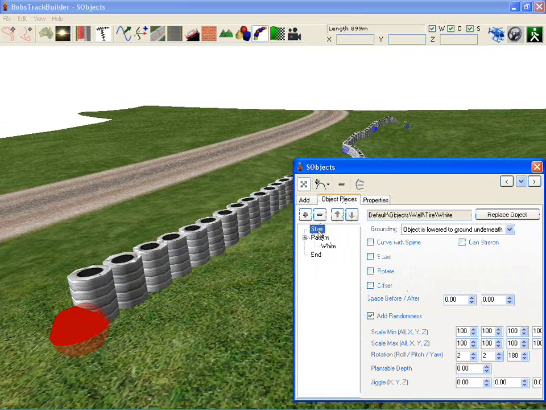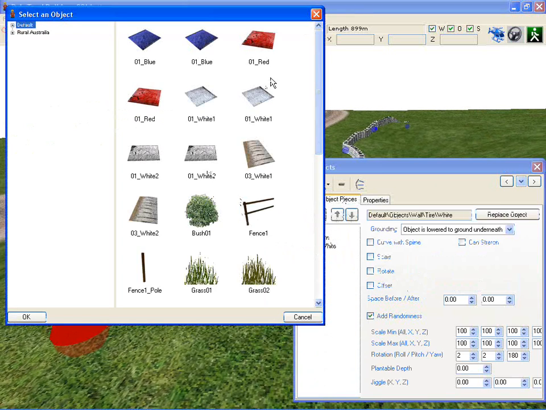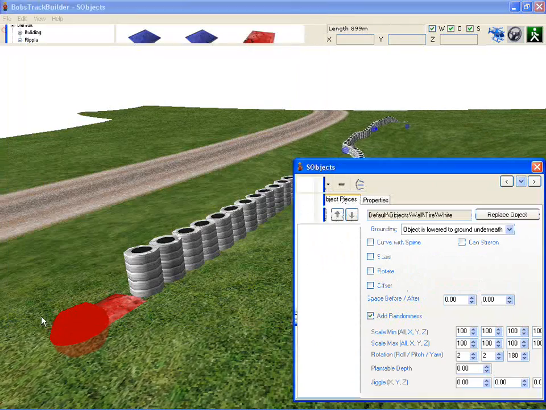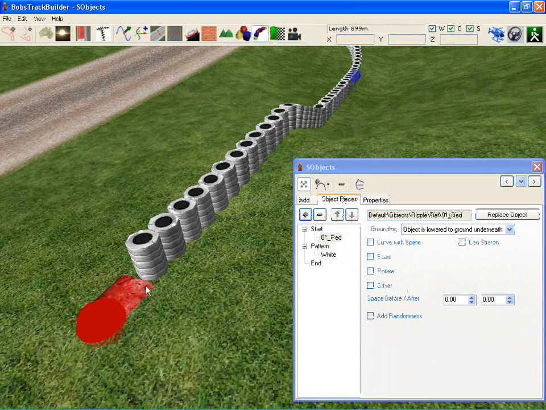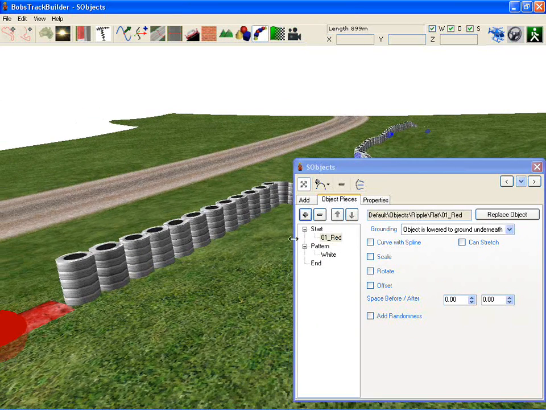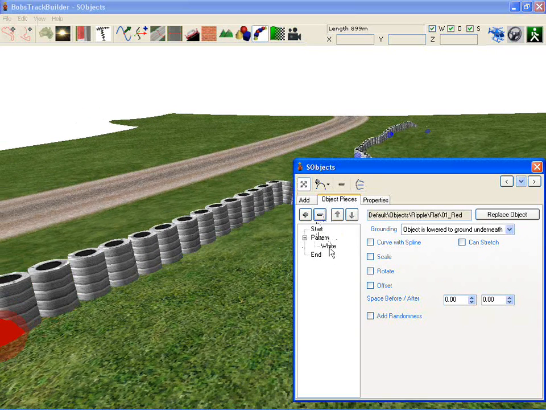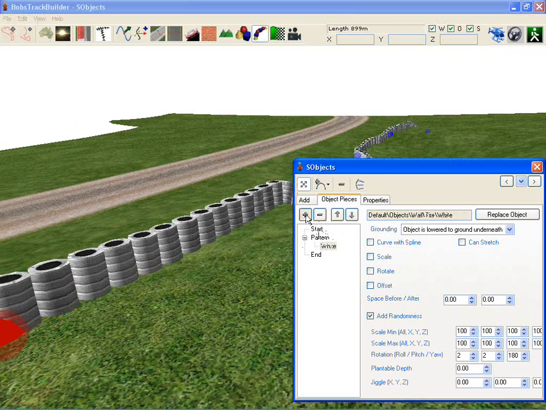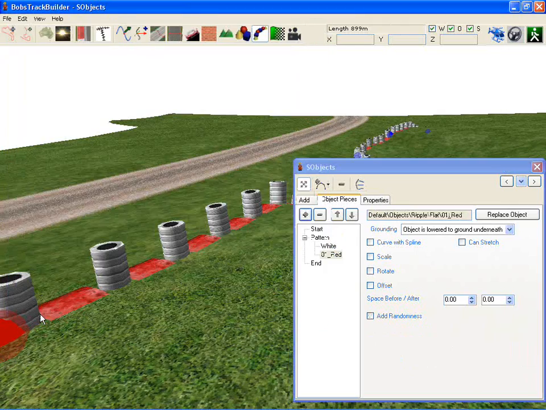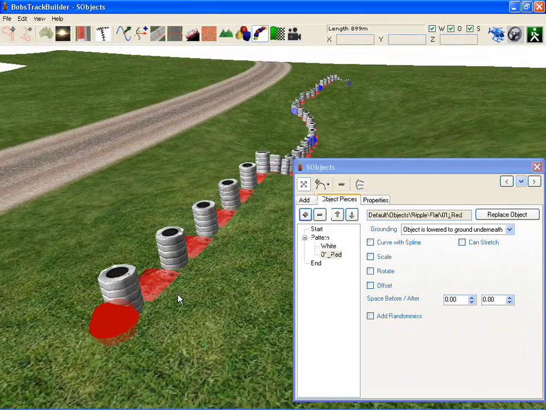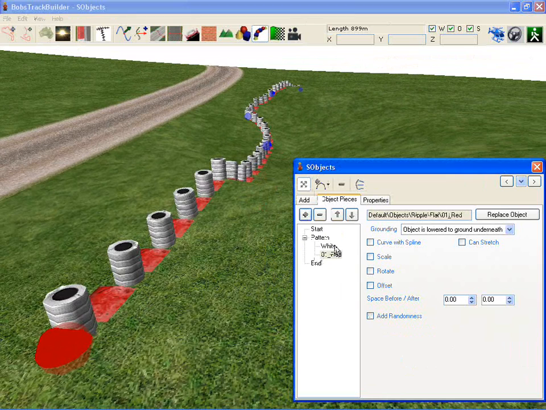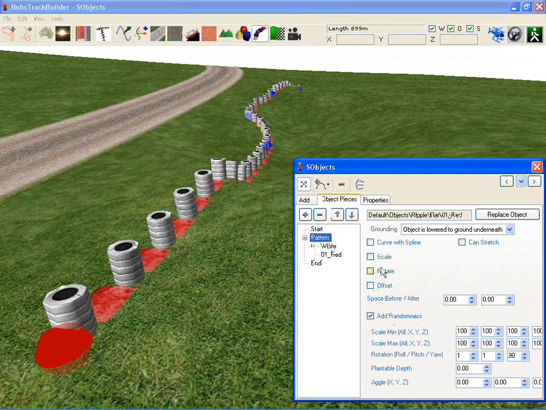You can modify these patterns, so I can change how things begin. Let's just throw in a stupid object for the moment, so that you can see that ripple strip sitting there. You remove that. You can change the pattern as well. If I added in that same silly ripple strip there, you can see how that's being affected. If I want to change the randomness of both of those objects, I can do so here.